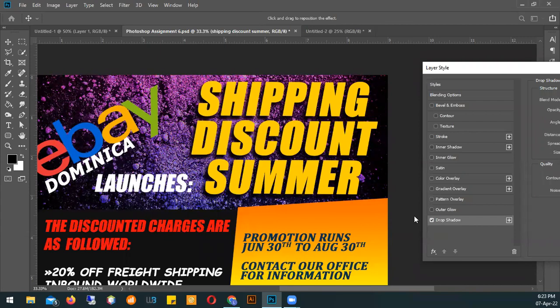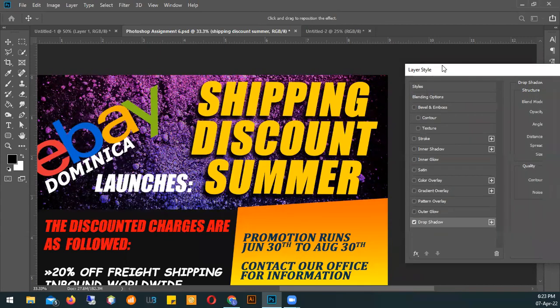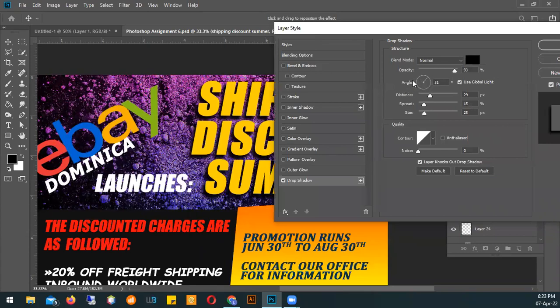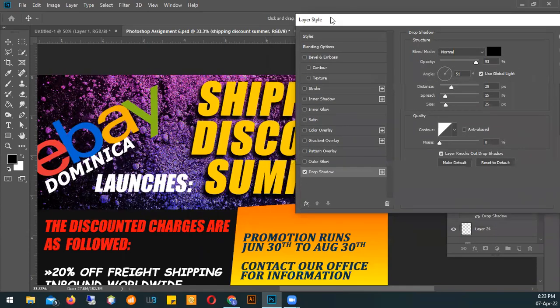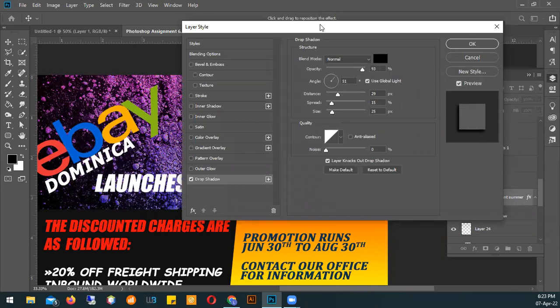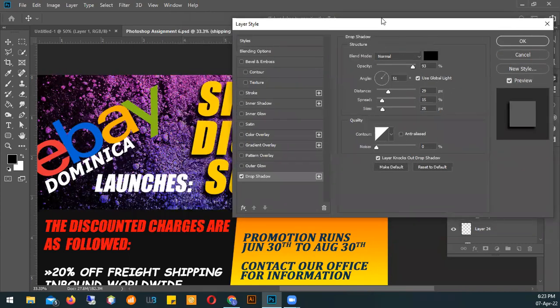So the drop shadow falls at a certain angle. So you can see right here in the settings, and I didn't explain how we get to the style and the settings. But you can see in the settings the angle of the shadow. And let me just go over it now. So when you get to your layer styles window, if you want to apply any style, you see your styles here. We want to apply a drop shadow. So we tick the little box next to drop shadow that adds the shadow. Then when you click on the words drop shadow, you can actually access the menu on the side here for the options for the drop shadow. And then you can configure all of the options.